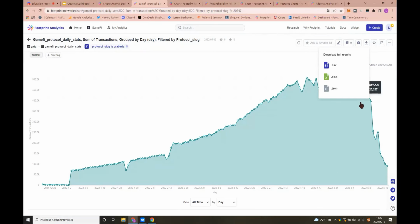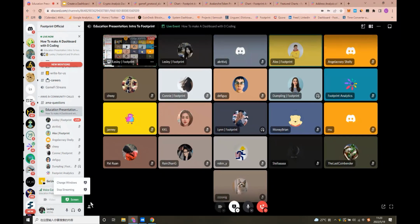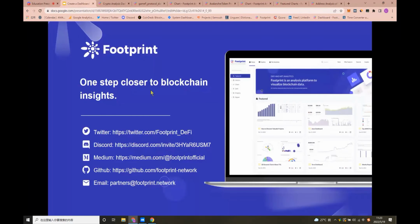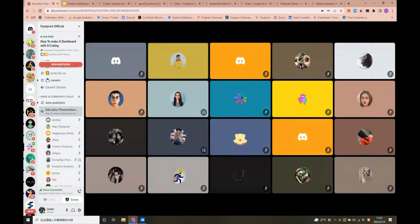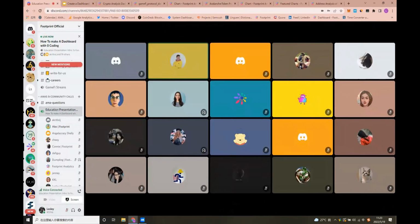So the next question was for me. As you spoke about parsing, is this akin to decoding on Dune Analytics? So yeah, it's different. We take the information and we parse it. So we decode it, like you said, and then we put it directly on our structured content table for you guys to use. So that means you don't have to do any of that parsing work. Like sometimes with Dune, when it comes to creating your own analytics, you have to go through thousands of lines of code yourself. We already have it parsed, so you don't have to do any of that coding or any decoding. It's already there, ready for you to use.